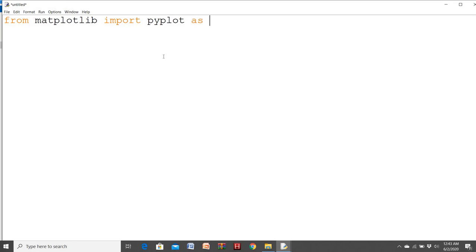We'll call it plt. What is this plt? That is an alias name that we give to pyplot. This pyplot, your regular graph as well as your scatter plots, all come in the category of pyplot. Pyplot is Python plot. Matplotlib is a huge library with hundreds of functions, but we'll import pyplot, which contains the basic quantities for our graphs. For our graphs we need all the information, so for that we'll use it.